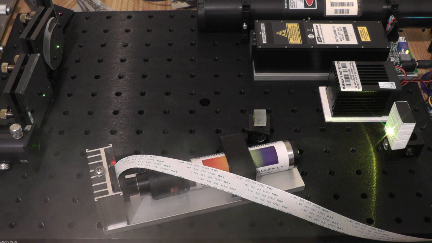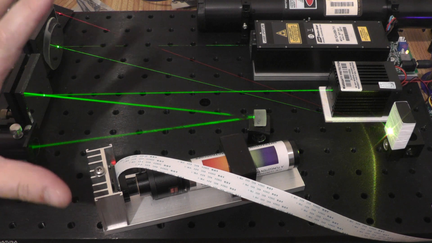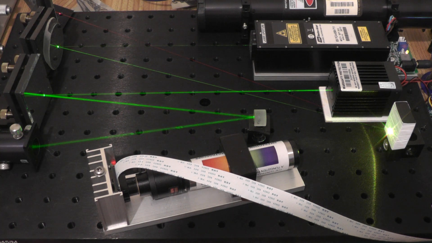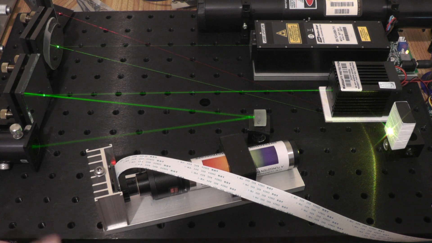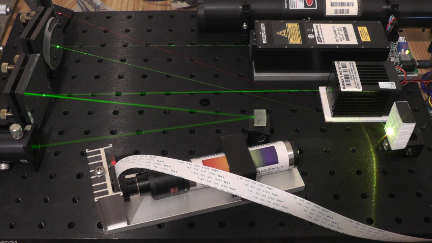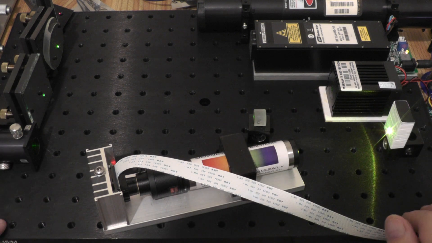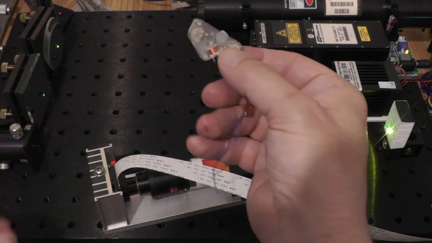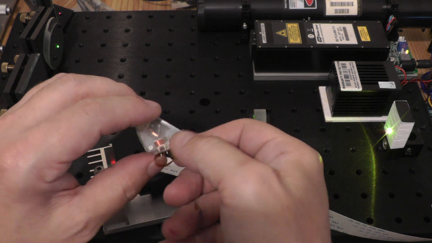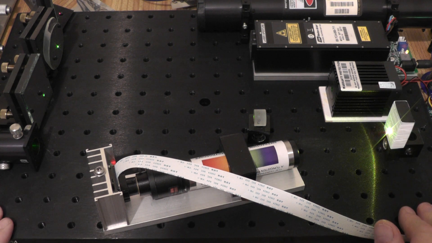I suppose at this stage what everybody's waiting for is a gratuitous smoke shot, so let's do that. Absolutely fantastic. Once again, this may appear green on the camera - it is a fault of all video cameras, to do with the way the Bayer layer is constructed. We'll talk about Bayer filters in a later video. But most assuredly yellow and an absolutely beautiful beam. What I'd like to do at this stage is strip this optical bench, and in a previous video I was playing around with a little scanner assembly out of a barcode scanner. Let's do a liquid smoke effect, and as a plus, because this is modulated, we can hook it up to a function generator and maybe do something interesting with it.